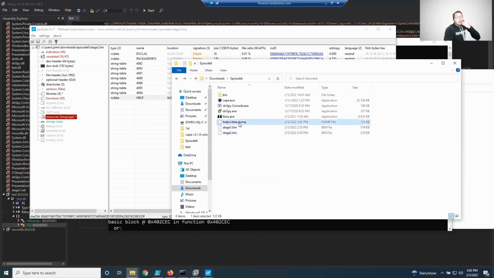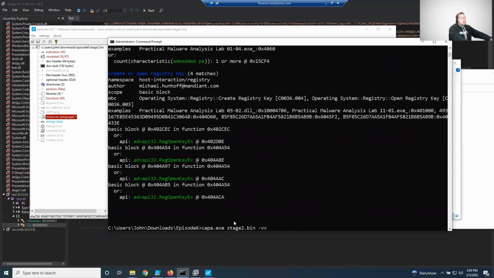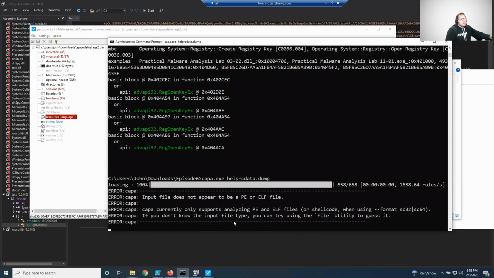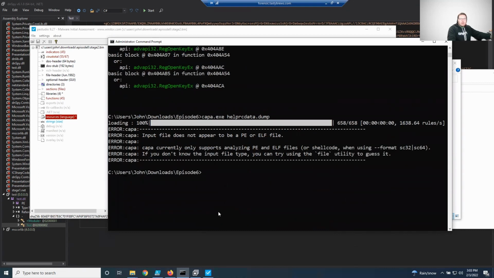Okay, so before, if you remember, we were able to load that data to confirm that it's a portable executable in CyberChef. But you can also do that with Kappa as well. So we already have it in there. We're going to run it on there and find out what kind of capabilities it has. Oh, that's weird, right? It says the input file does not appear to be a PE or ELF file. So it's saying this isn't an executable, dude. Like, I don't know what you're trying to pull, but this isn't it. But we know based on how resources work that it is tagged as a portable executable, and you can put it in the resource section of the DLL, so that doesn't jive.